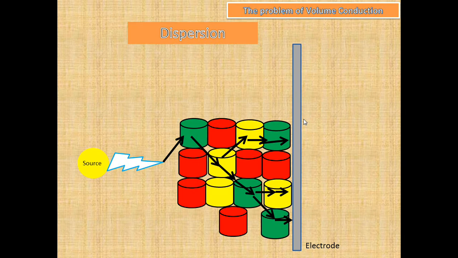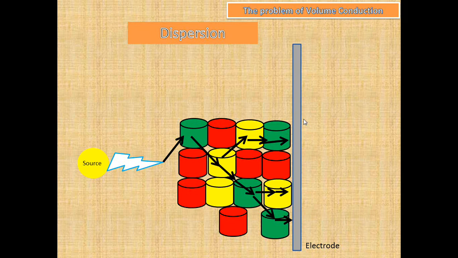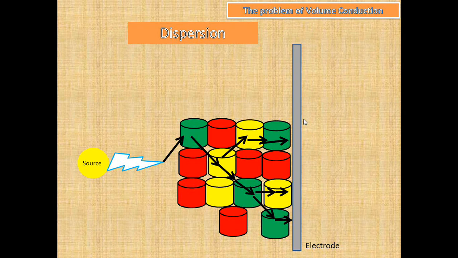This particular model is encountered in the forward and inverse problem. Think of the forward problem as determining the body surface potentials from heart potentials and the inverse problem is finding the heart potentials from the body potentials, and all of this is obviously mediated by the conductivities of the tissue within.